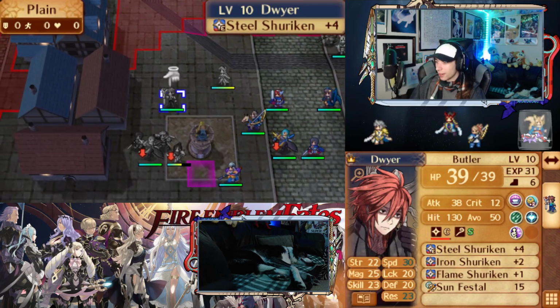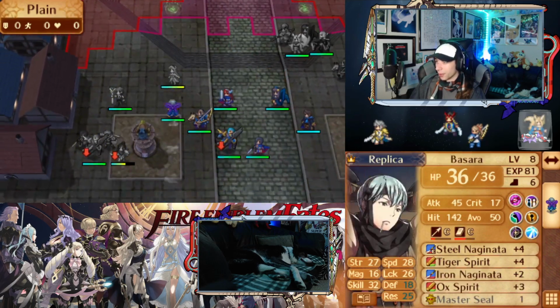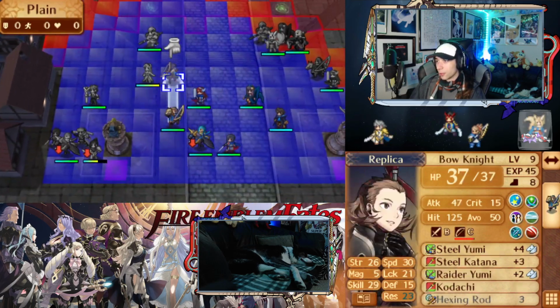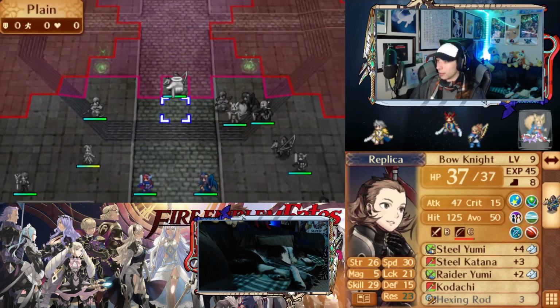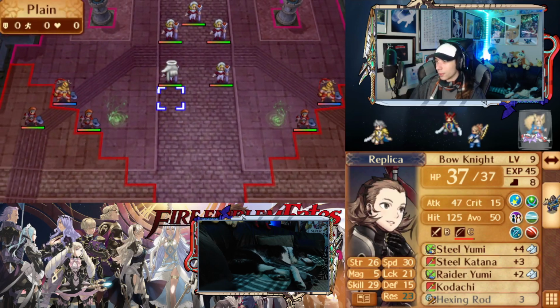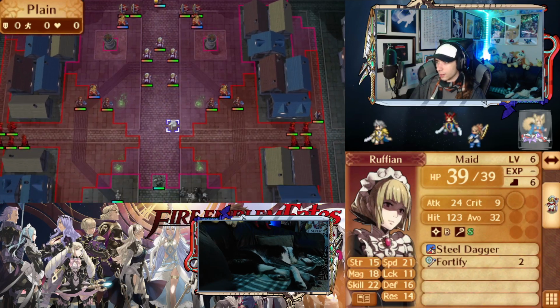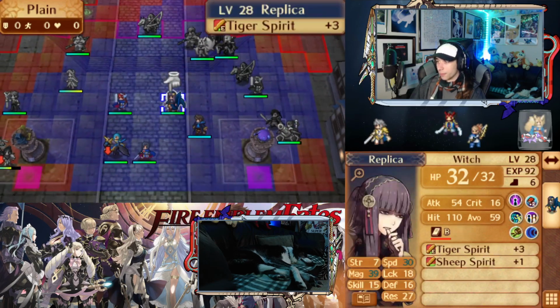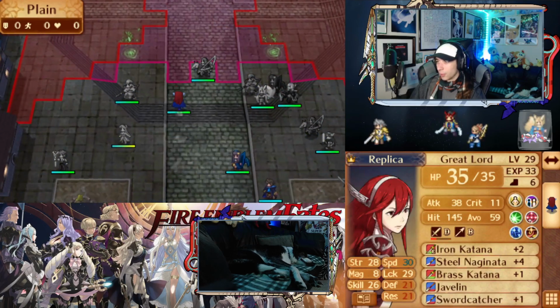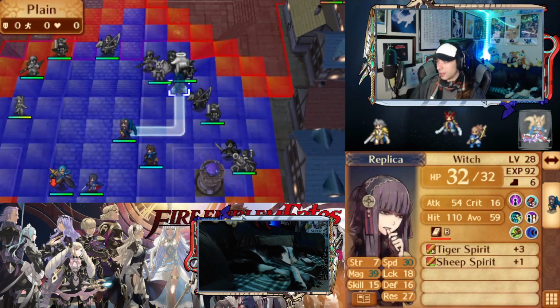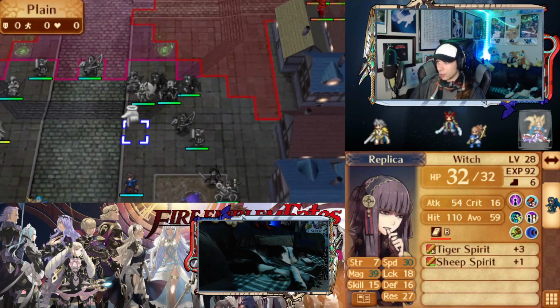Do I only have a Sun Festival for my other one? Whatever. So these freaky benches are gonna come on down this way. What is that range? Really? That looks like it'd be farther than I think it is. But we'll wait for these squads over here to come down this next turn.